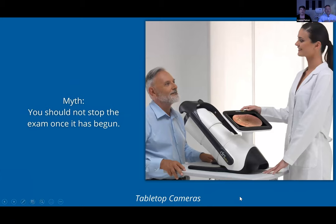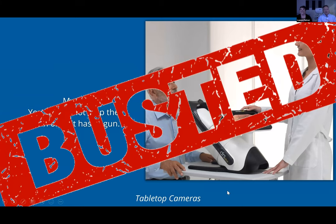Next one, you should never stop an exam once it has begun. Busted. Definitely busted. On some of the tabletop cameras, you do have pupil size. And you also have a big cancel button. You have the ability to cancel an exam before it captures an image. This allows you to stop the exam before you flash their eyes, which can impact pupil size.